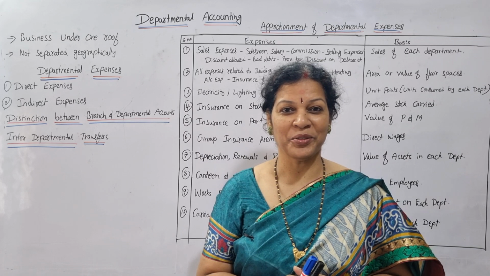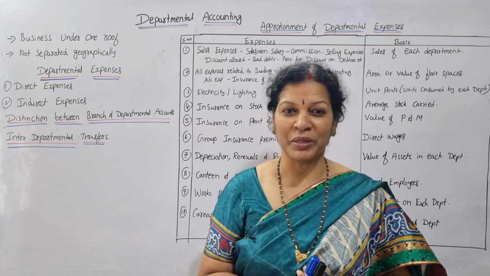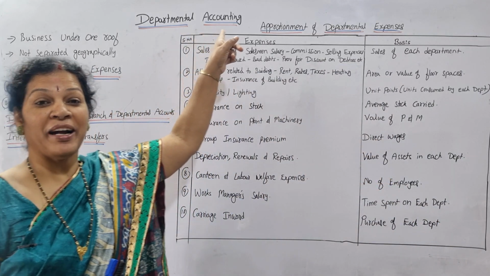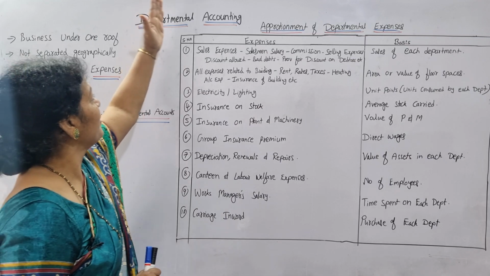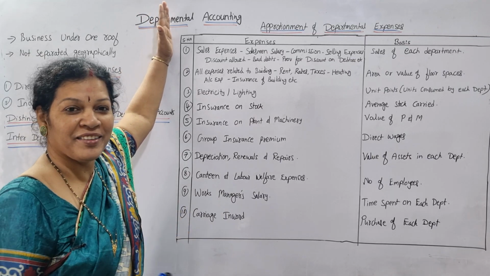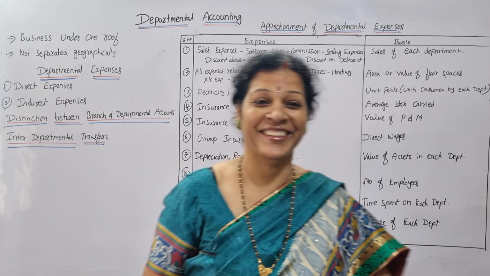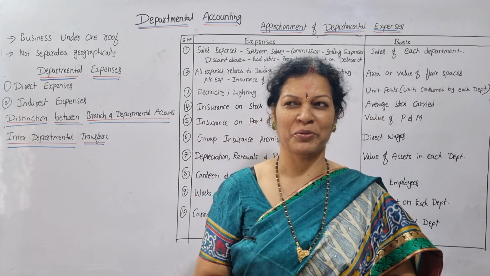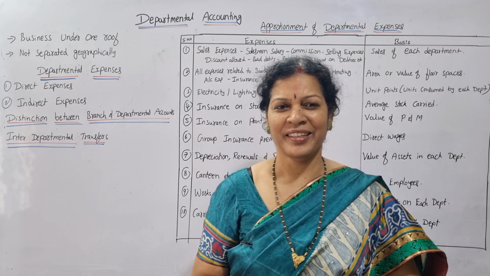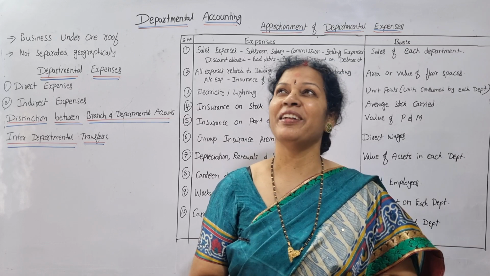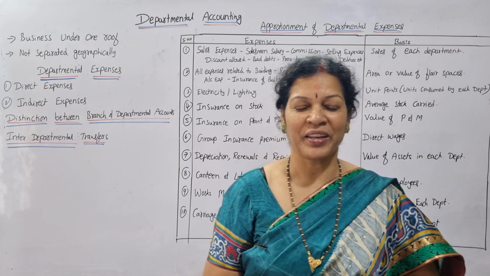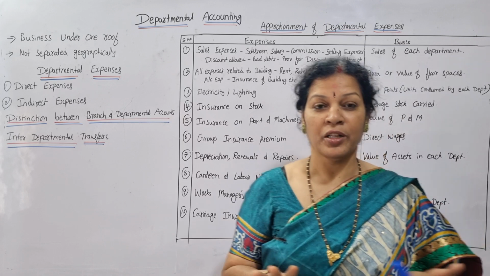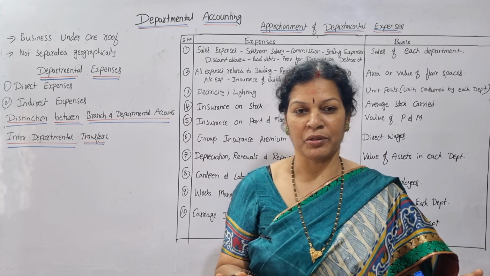Shall I share with you a small incident? When I was a BCom student, we used to say departmental accounts, depart, separate, mental, separate. So we used to say mental accounts because we needed to remember a lot of things compared to other chapters. We used to feel somewhat different and difficult also. So we used to call it mental accounts in BCom, and around 1990, I completed my BCom. 91, but 1990 I studied. Anyhow, very easy chapter. This is departmental accounts.